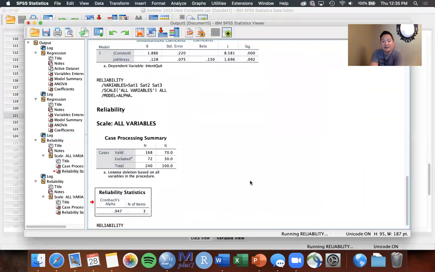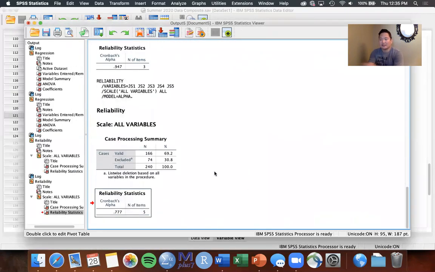And okay, we get a Cronbach's alpha of 0.77. Now, this isn't nearly as good as the 0.947 that we got for JobSat, but it's not bad. It's still above 0.7. It's still acceptable. So we can trust our results with job stress.